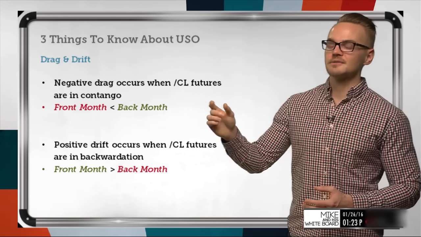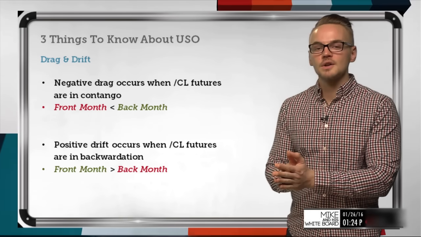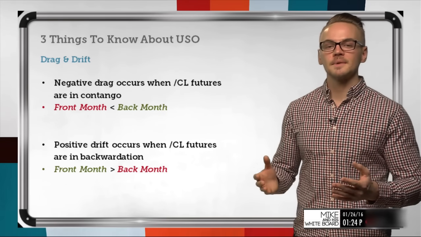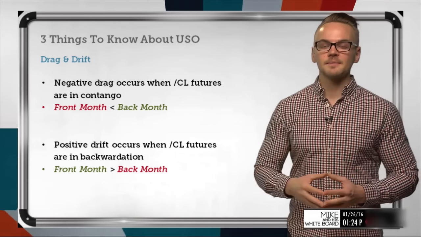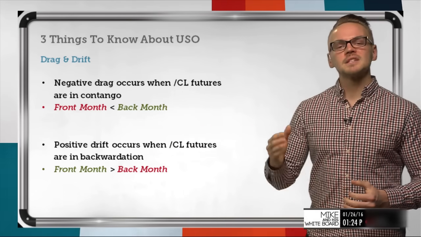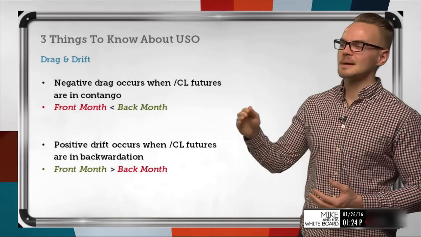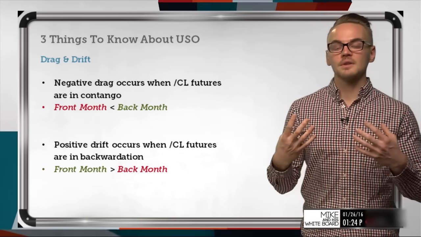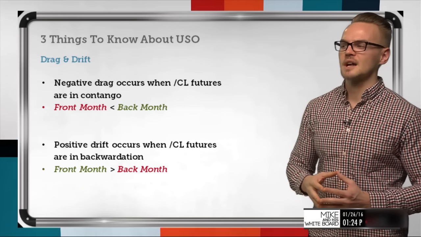Yes, I would still have a cost of carry if I owned one futures contract and rolled it to the next month. If I've got a February CL contract and I roll it to March, I'm going to have to pay to roll that, but I have the same exposure. I would have $1,000 per point increase in CL for February as I would for March, so my exposure stays the same. But if I have a fixed amount of capital to use, and I'm closing out of the front month and rolling into the back month, my exposure to that product is going to drag down. If that same 1 point increase happens in CL and I now have fewer contracts in my portfolio, I'm going to have an underperformance. So that's really what's important when the futures contracts are in contango.